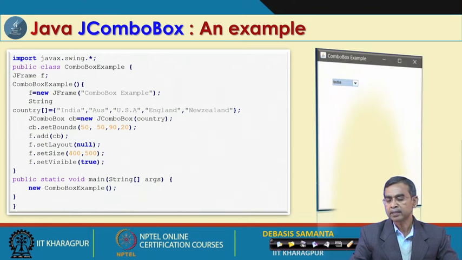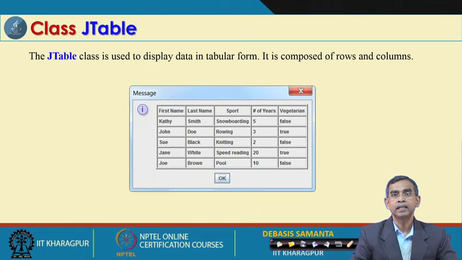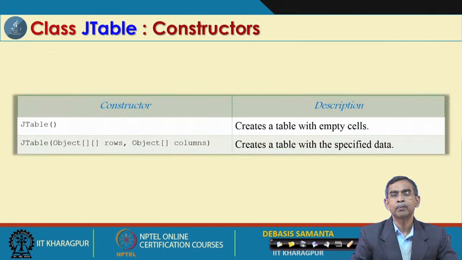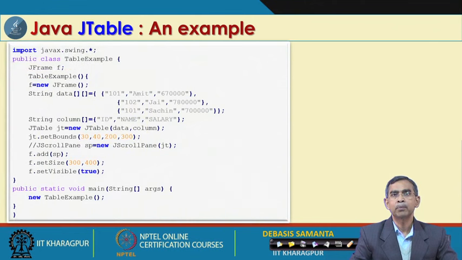You can run it, and you will find that this is the one combo box that will appear in your program. Now, Java Swing JTable, and this is a new addition compared to the AWT. It was not there in AWT, but it is here. Now, this class JTable is basically showing how an entire table can be displayed. So, if there is a table already stored in your machine in memory, then that table can be displayed here. For creating a JTable, it has only 2 constructors, and this is a simple program by which we can display one table.